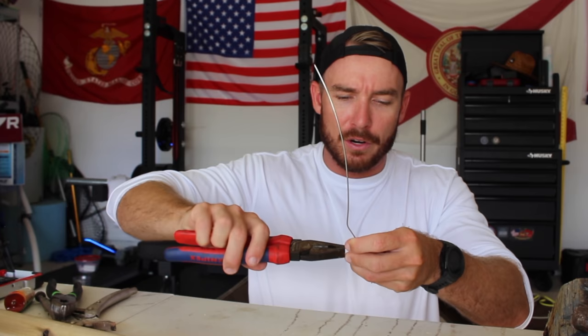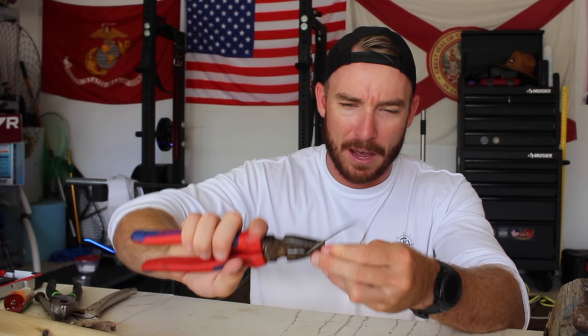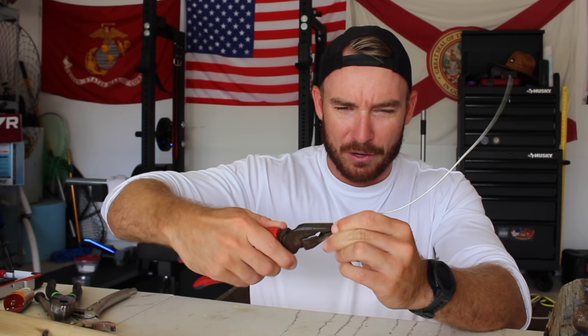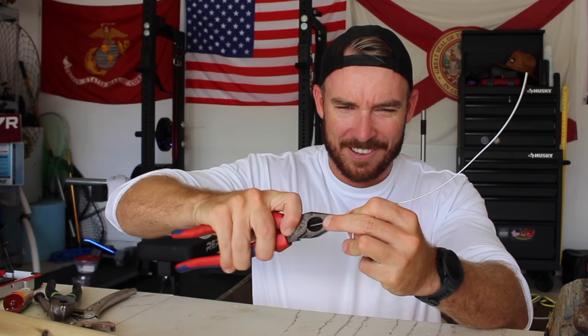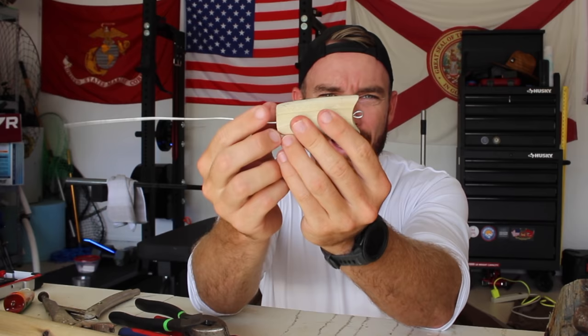Now I'm just going to tie a version of a haywire twist — for those of you that fish offshore for kingfish, tuna, or shark fishing, you'd know what that is. I'm going to make sure my loop is very small because this is where I'm going to tie my line to. Using pliers to help me twist this, keeping it pretty short. It doesn't need to be perfect because of how heavy this steel is — it's not going anywhere. The hook will go on the other end. This should pull right on through our lure and it's going to sit very, very nicely.